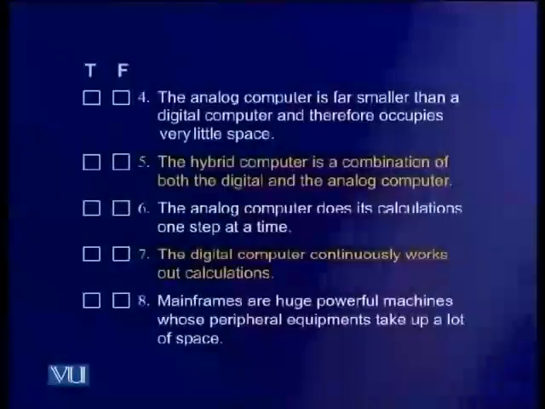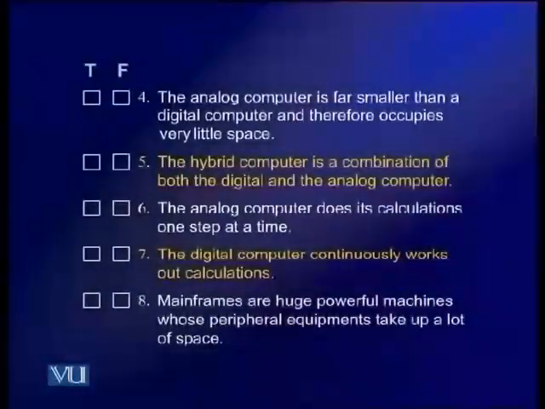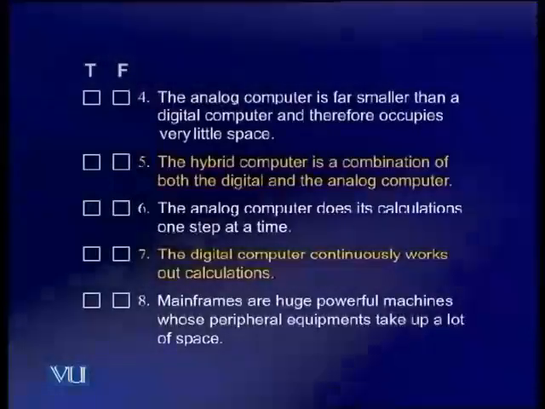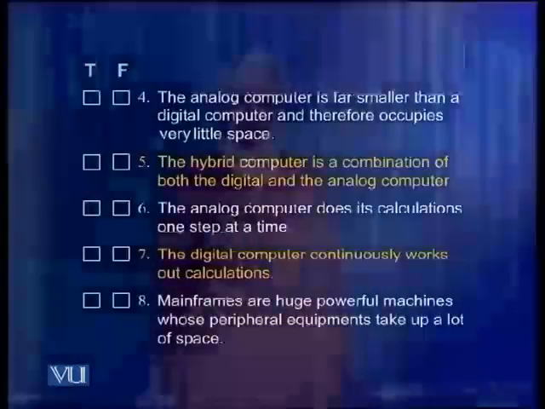Now, statement number 6. The analog computer does its calculations one at a time. True or false? False. Now let's correct this and make it true. The digital computer does its calculations one step at a time. The text did not say that the analog computer does it. It is the digital computer.